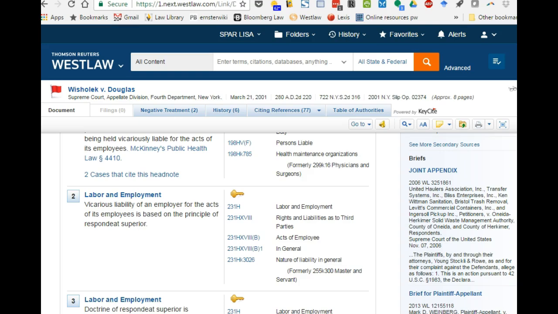Follow up from secondary sources, annotated code, but especially with regulations, look in that table of contents, because typically those references, whether from the annotated code or from the secondary source, will frequently not get you to the best section. They might get you to the title. They might even get you to the part of the CFR. But that's really where the table of contents is going to help you out.